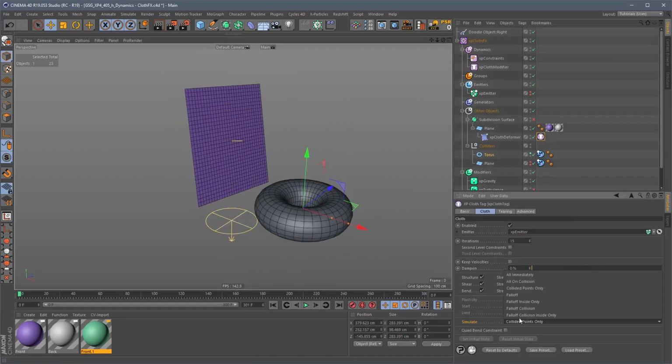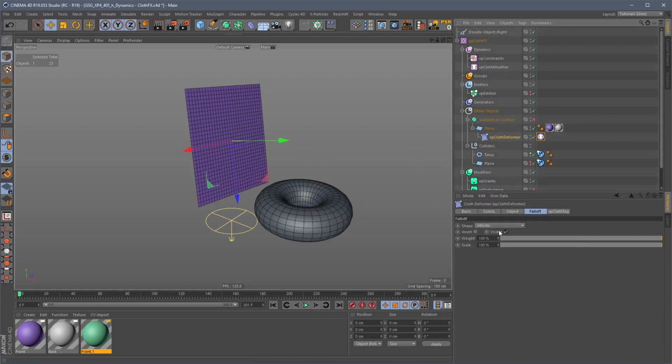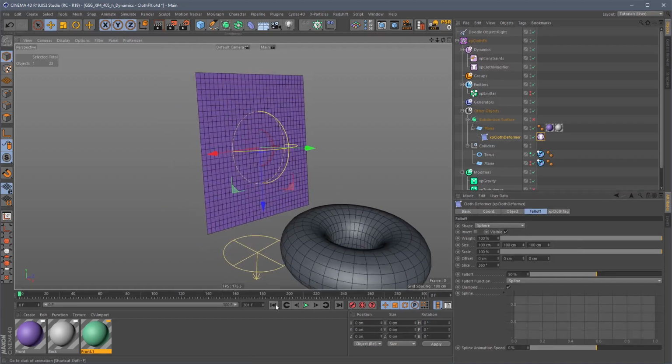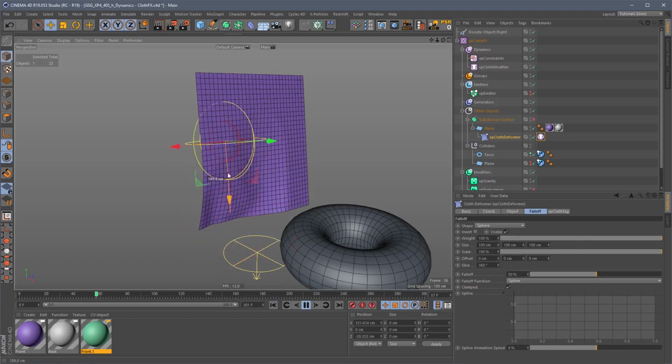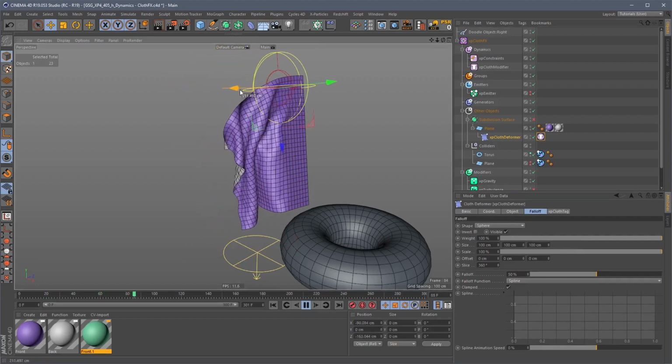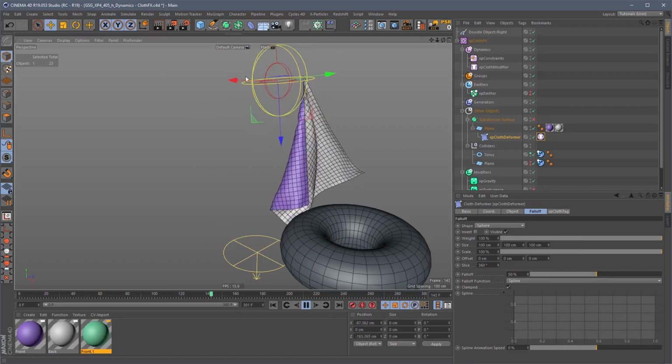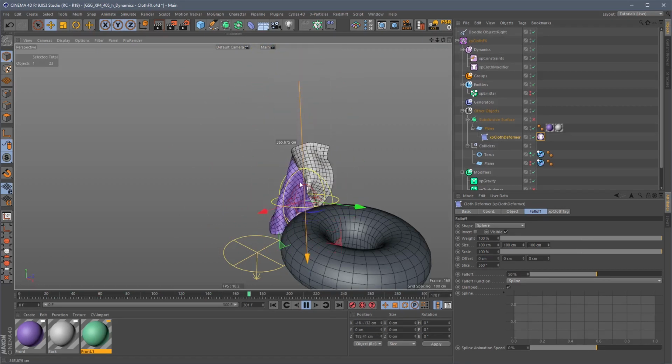The other ones, the fall off inside and only collision, all that. Well, the only important one here is the fall off because the others are just combinations of those. And when it says fall off, it's talking about the fall off in the cloth deformer, which I said I'd come back to talk about. And just like the colliding, I can create a fall off shape for our cloth deformer. And wherever the fall off is, our particles will become activated as cloth particles. So you can see there's so much control on this for triggering your simulations.